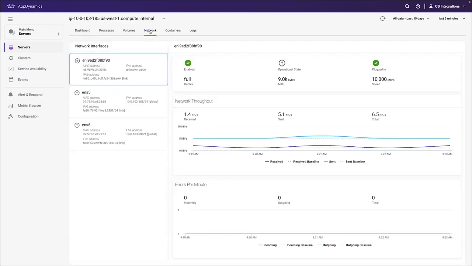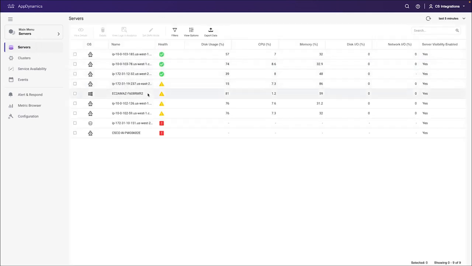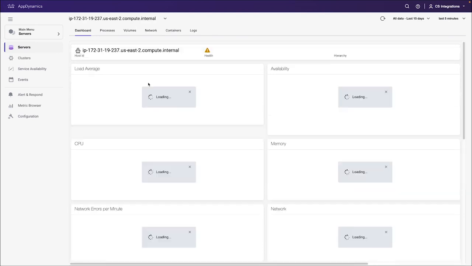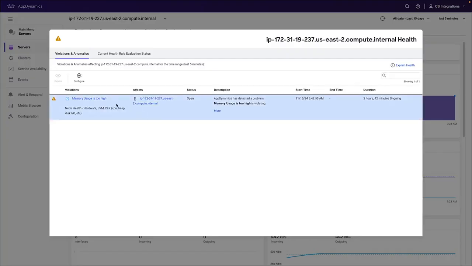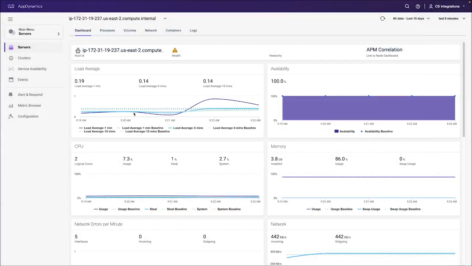We've installed the Netviz agent. We can see that that's in there and connected. Let's go look at one of the other nodes that's in yellow. Actually, one turned green, so it probably had to do with me deploying the InfraViz agent. We had something that ran over a health rule or something. If we click right here on health, we can see here memory was too high. So that's going to probably work its way out and solve itself. But again, we've just validated that the InfraViz agent for the Kubernetes solution from AppDynamics is installed and working, and we can see all 4 nodes.